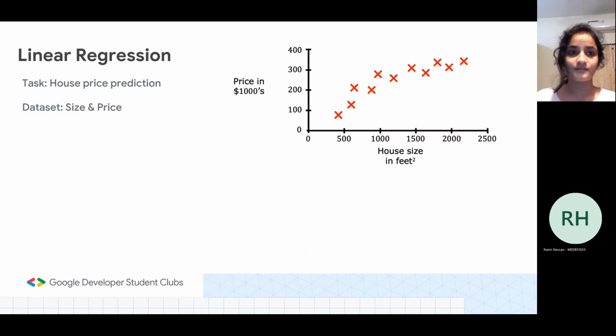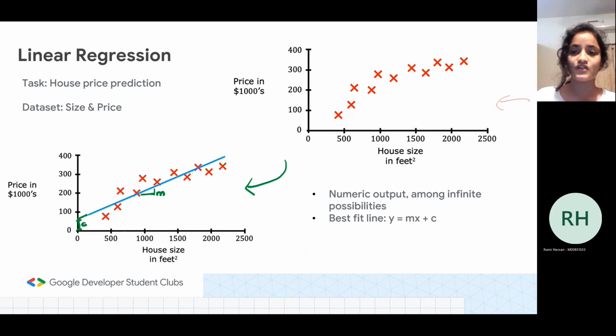Okay, so let's start. This is the slide from the deep learning part that I did, but I'll just go over it quickly for someone who has no idea what this is about. So suppose our task is to predict house prices. Our data set is going to have price and some features that affect it. So right now, we'll just take this one feature called the size of the house in square feet. So this is the graphical representation. All these data points are house prices and the size of the house mapped on, okay? So what linear regression does is it just draws a line through this data.